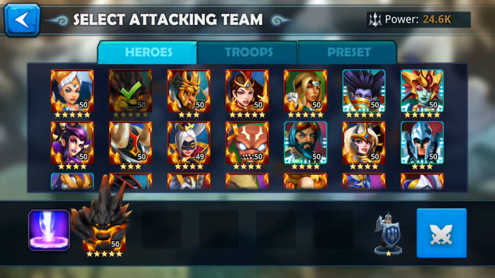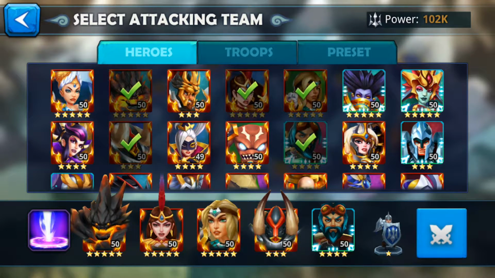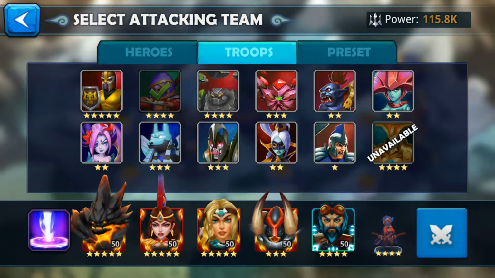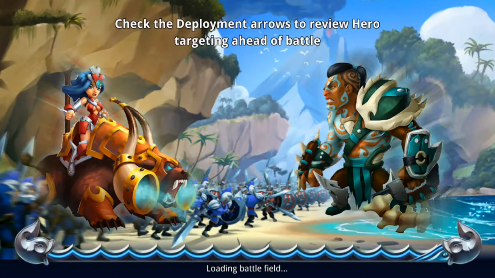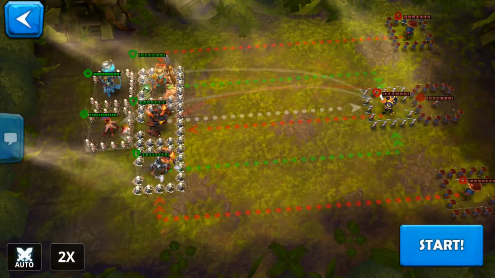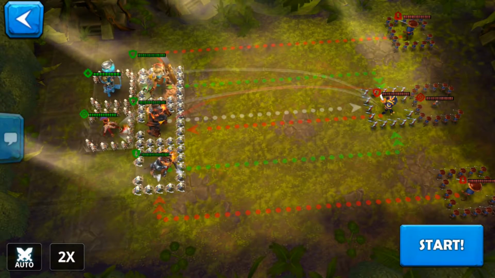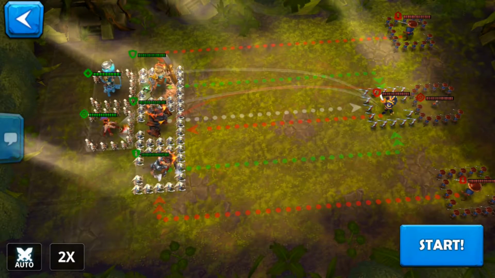Okay, so let's go with the same. Sometimes I have to switch up the hero depending on the difficulty of the arrangement. But usually I go with this group. Okay, so now you see a different arrangement. So what we're gonna do, but this is not the toughest arrangement. This is actually the easier one.